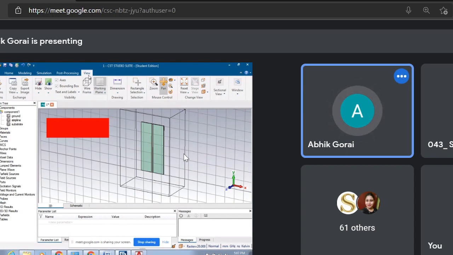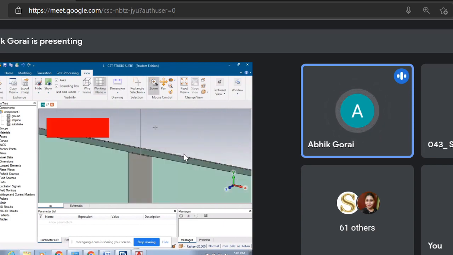First of all, you have to adjust the view. Click on view, and I want to zoom in on this particular end. Once you zoom in, you can see the small thickness of the line, substrate and ground are very well visible, right? Now, where will you connect the load? Anyone tell me? Okay, let me tell. It will be connected between the strip line and the ground plane. Do you agree? Definitely.